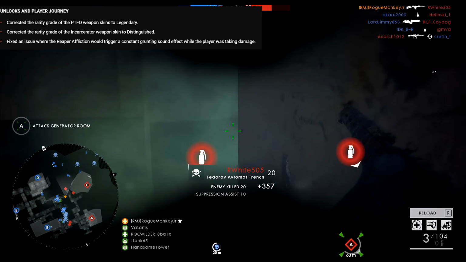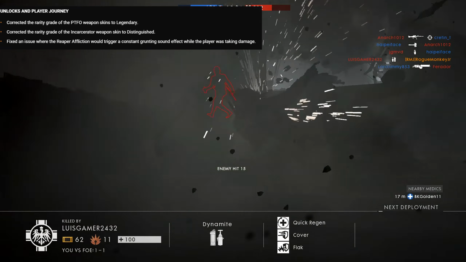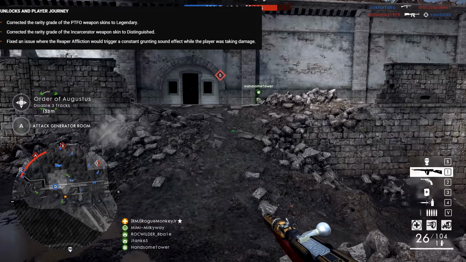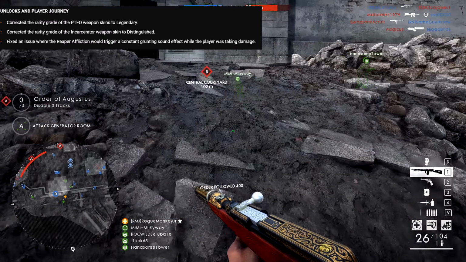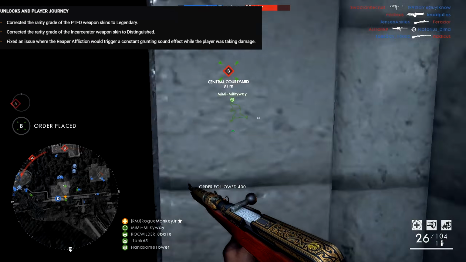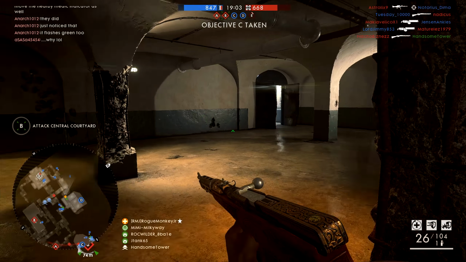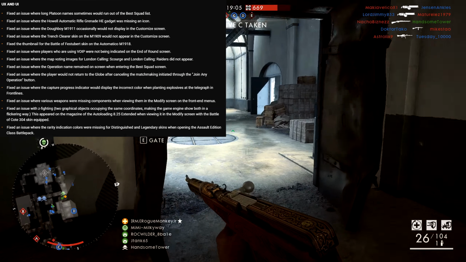So unlocks and player journey: corrected the rarity of the PTFO weapon skins to legendary, corrected the rarity grade of the incarcerator weapon skin to distinguished, fixed an issue where the Reaper affliction would trigger a constant grunting sound effect while the player was taking damage. I heard some complaints about this, and that must have been super annoying. I haven't used it yet, so couldn't really tell, but that's great.